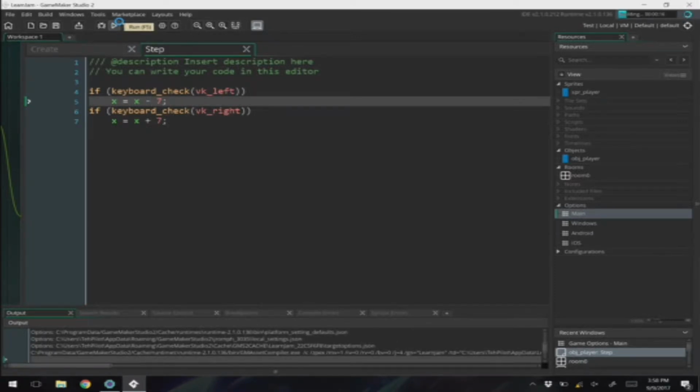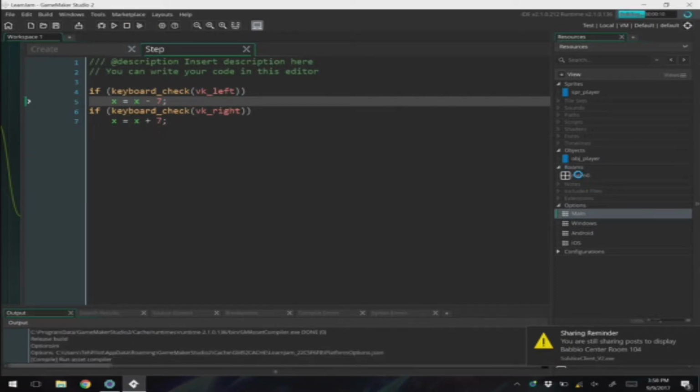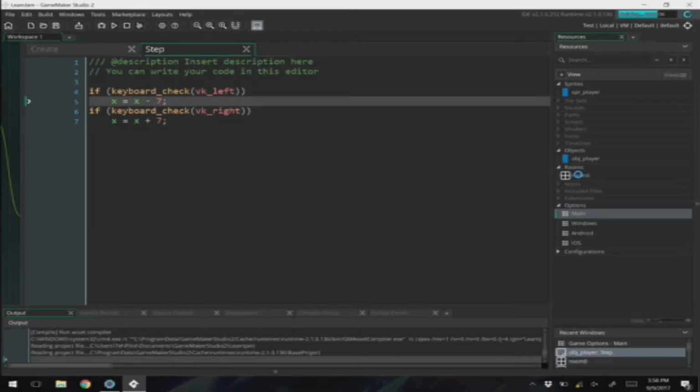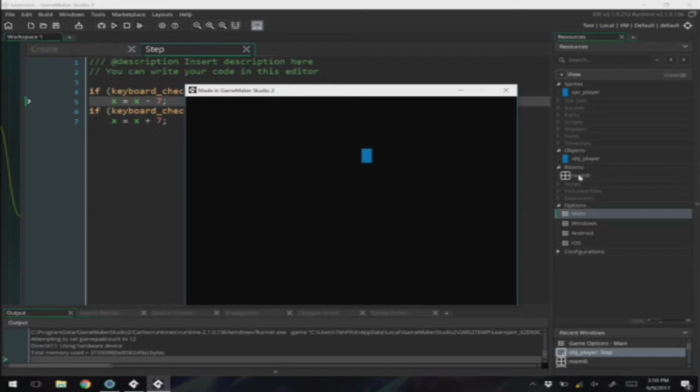So I'm going to run it again. And also, the only other thing I did was I went into the room and dropped the player object in there. Did anyone miss that step? Okay, I guess we did. I have a player object in the room, and this code in the Step event. Cool. So now I'm going to press the left and right arrows, and my guy moves. We did a thing. We're getting it.